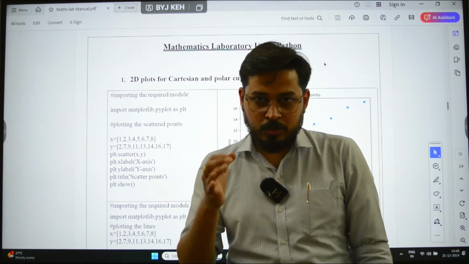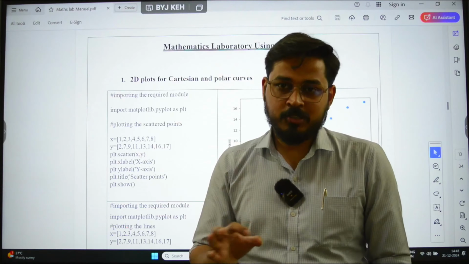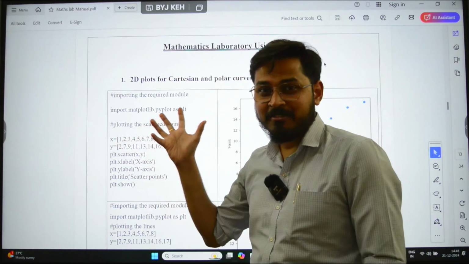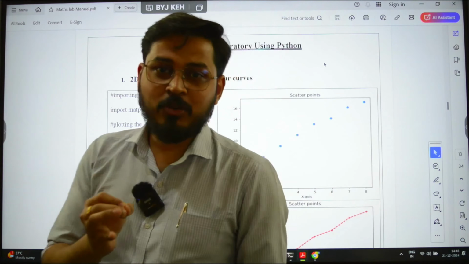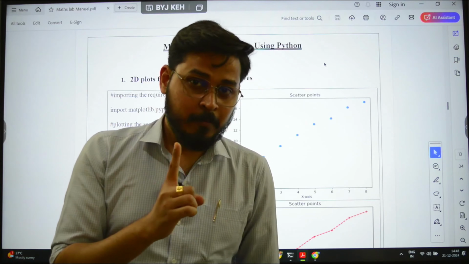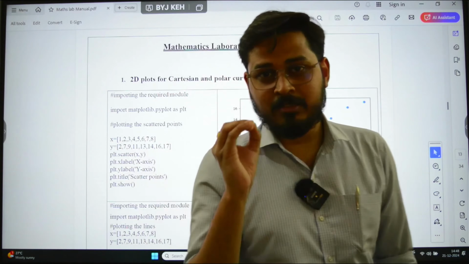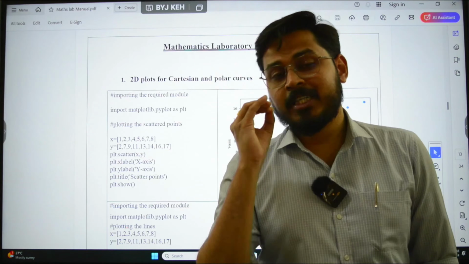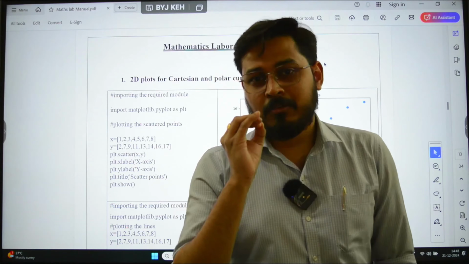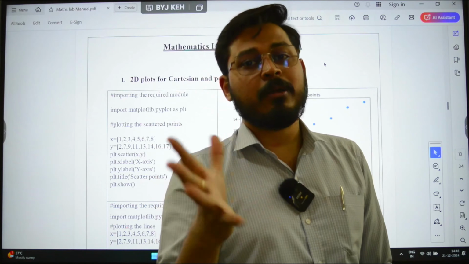I would like to first explain a little bit about Matplotlib, because as you can see, this is the mathematics laboratory which is given in VTU in the first semester itself, or generally in first year. So if you are a VTU student and you have this subject, then definitely 110% there will be an issue of learning about this, because you will not be able to understand Matplotlib properly.